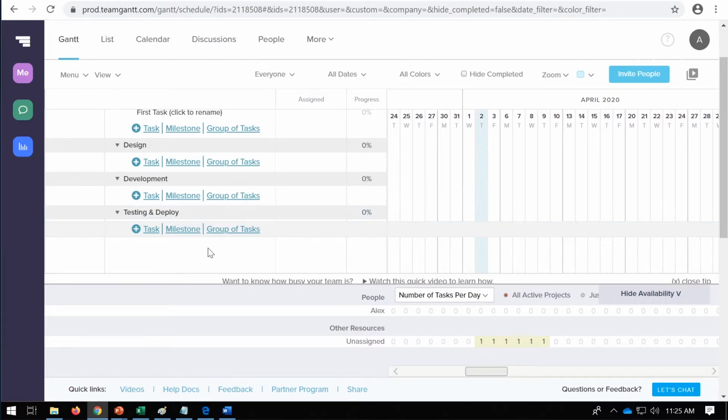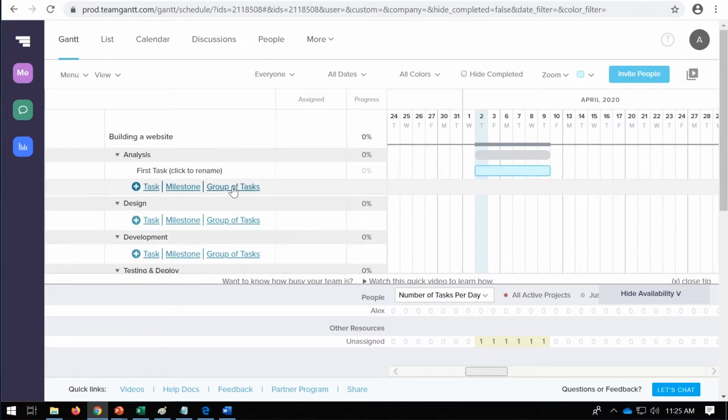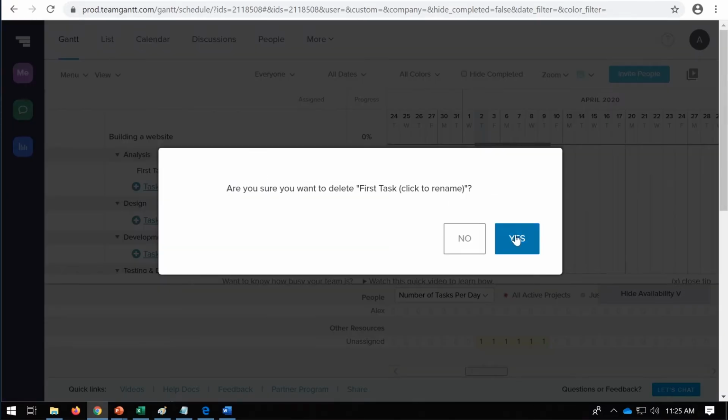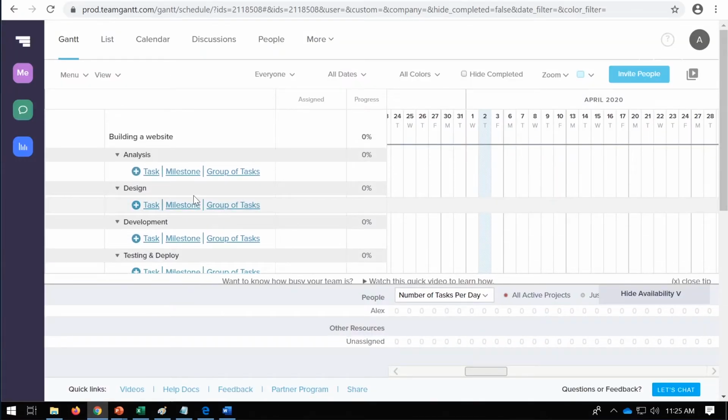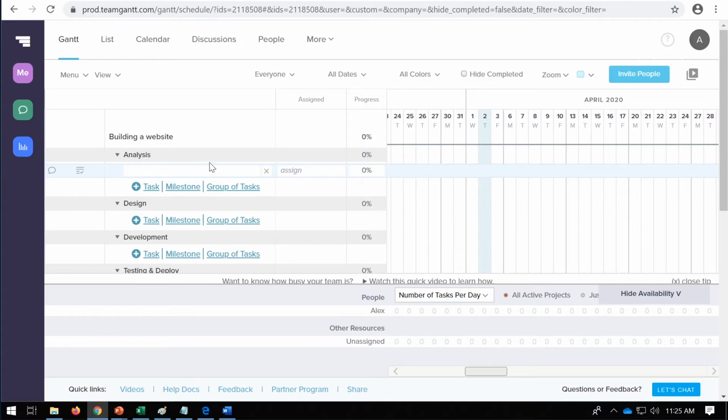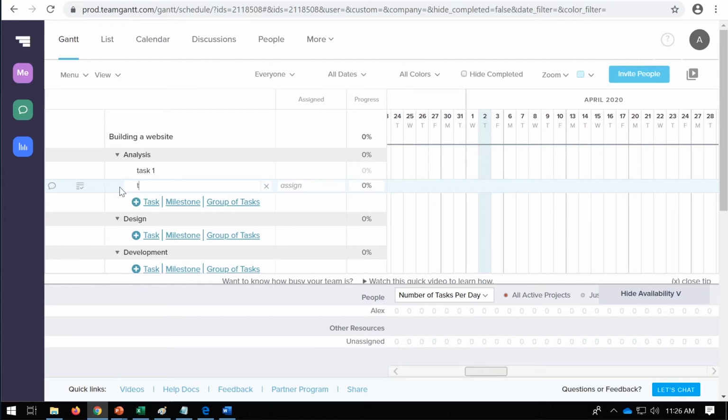Okay. So I've got my sections in place. I'm just going to delete this task there. So these are my four sections for this project. So now I'm thinking about tasks for each section. So similar to what we did in the first simple example, I'm just going to set up some tasks. So task 1, task 2, and so on. So I'm going to quickly build some more tasks for this project.